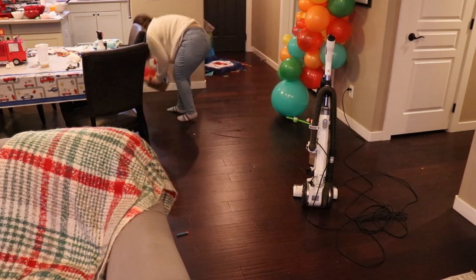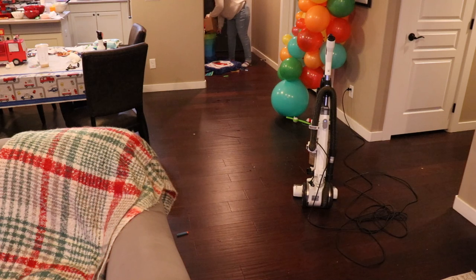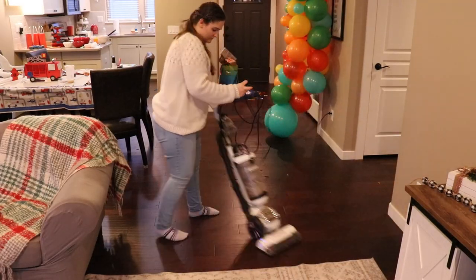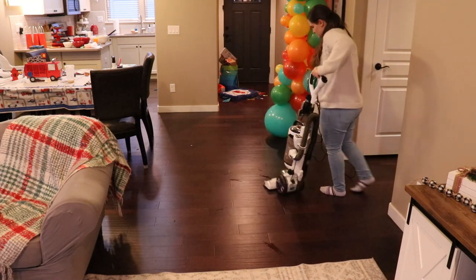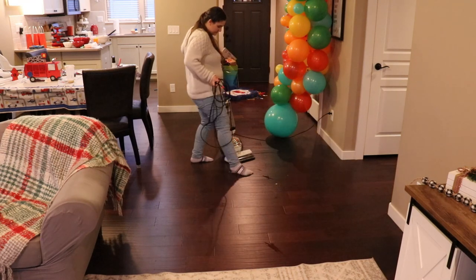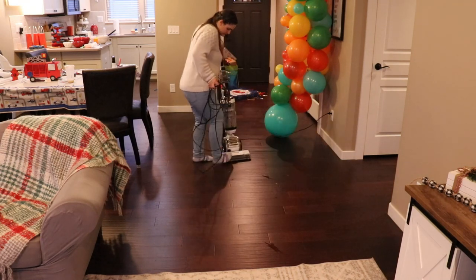So the hardest part by far was just picking up all the little trash pieces and getting all the toys and stuff organized. Besides that, really, it's not too bad, but I know if you have to clean up after a party, it can be really overwhelming, honestly. So just take it one thing at a time.